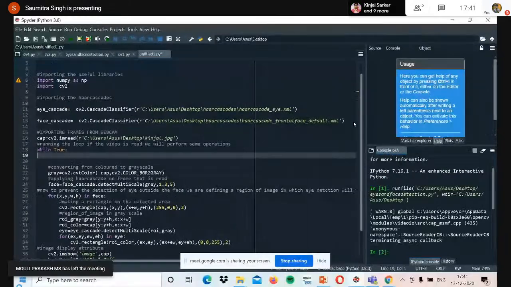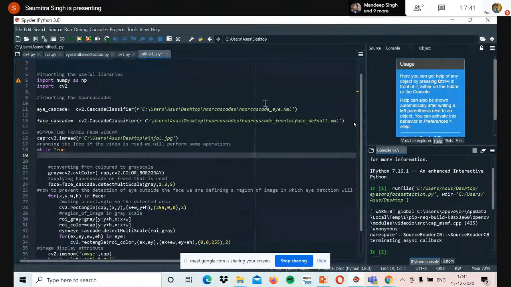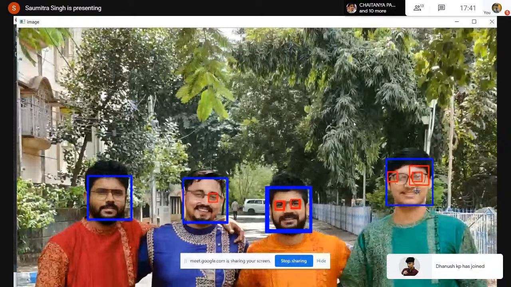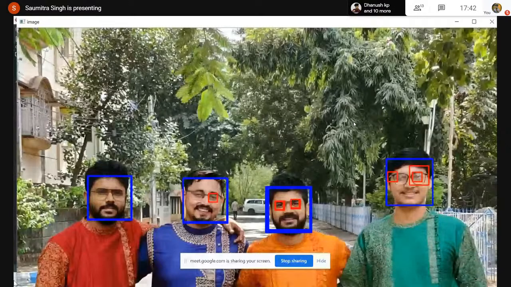Now, if you want, I will show you how this works. Here what I'm trying to do is feed in an image and then do the face and eye detection procedure on it. As you can see, four faces have been detected, and the eye detection doesn't work quite well for people who wear glasses. This guy in the green kurta has three eyes detected, and it might be because he's wearing glasses. For that, you have to feed in some images of people wearing glasses also, and then tell your computer that yes, this thing is also an eye. For this guy who isn't wearing glasses, both eyes have been detected and the face has also been detected. So that is that.